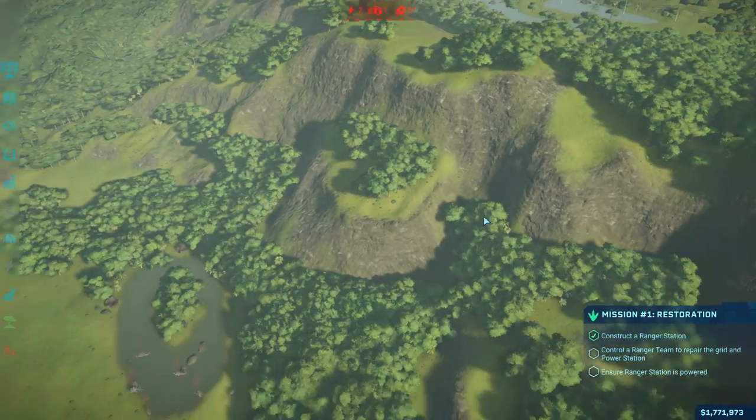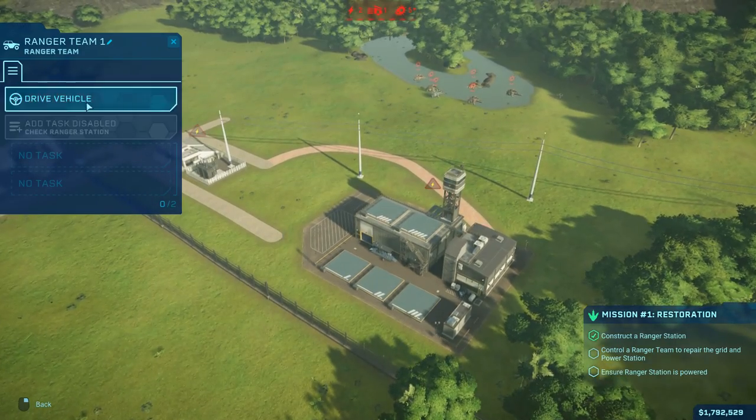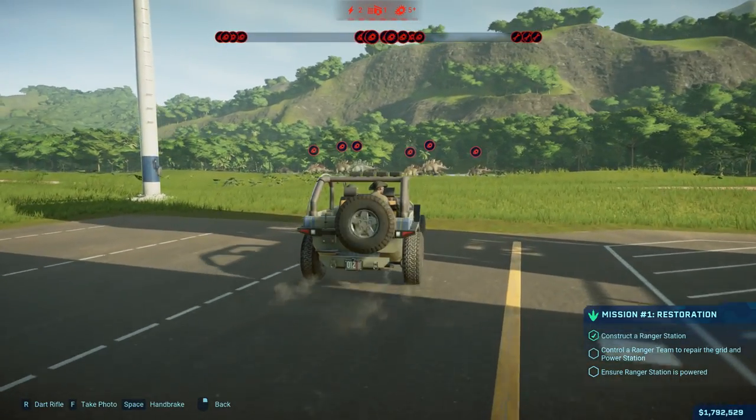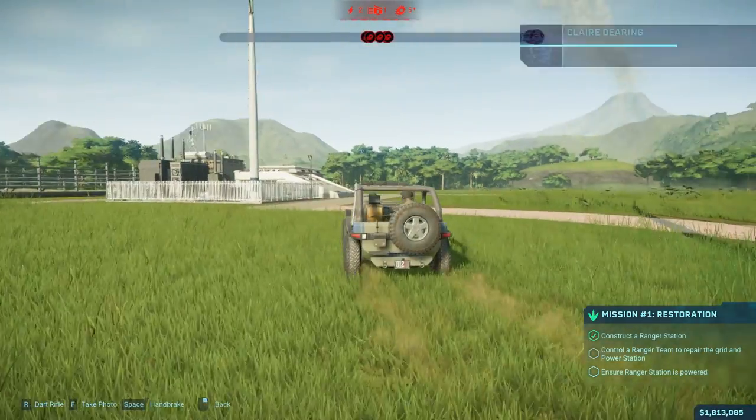We're getting a little bit shook around, guys. Hang in there. Alright, and then ranger team one. Drive vehicle. Oh, hang in there, guys! We'll try to heal you as quickly as we can. First, though, I have to repair this thing.